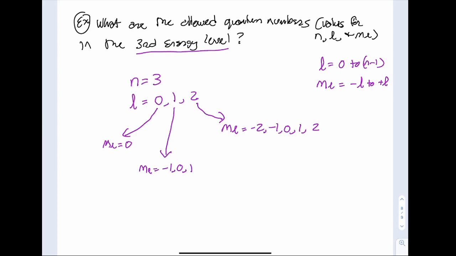And then for M sub L, I have to give 3 different sets of numbers because I have 3 different values for L. 0 when L is equal to 1 is the same orientation as 0 when L is equal to 2, but again, the size is different. I do want the different values. So for each value of L, give me the set for M sub L, if I'm making sense. I hope I am.